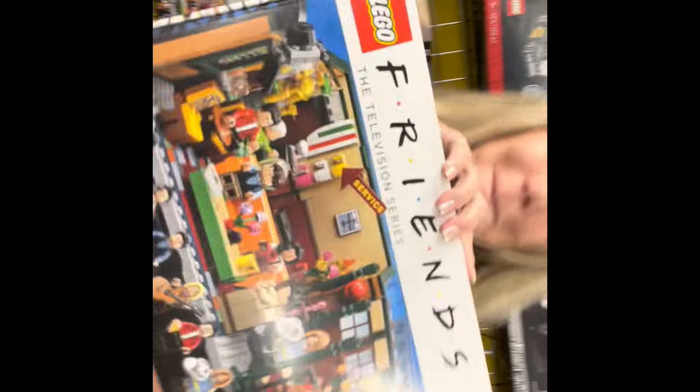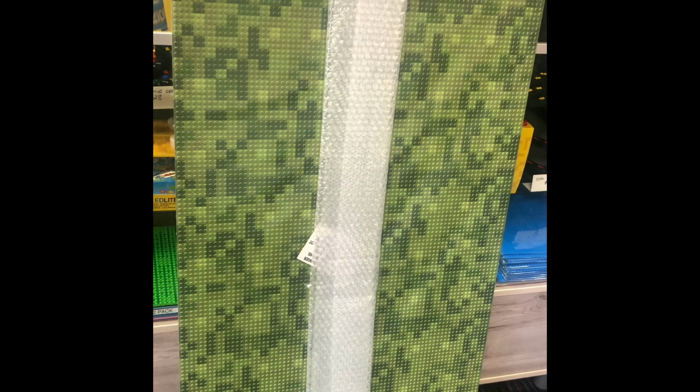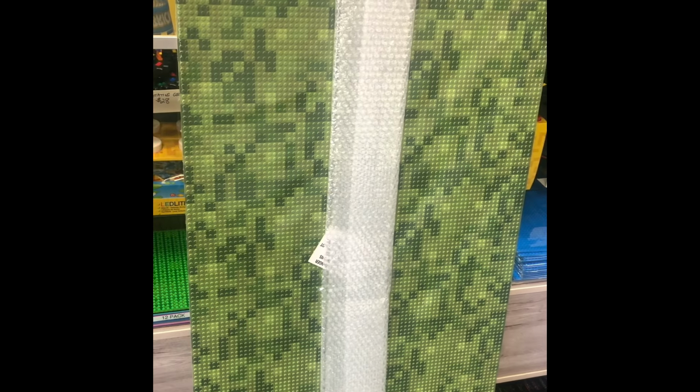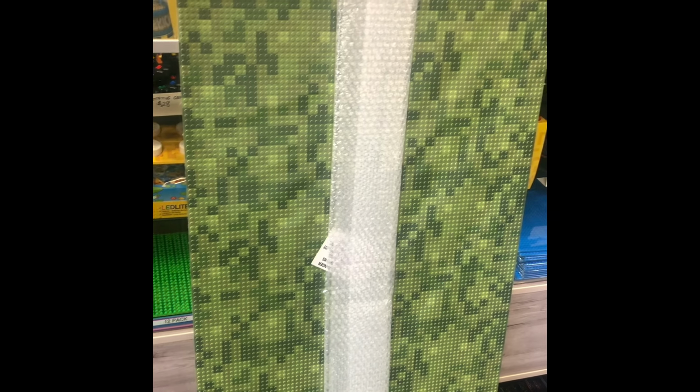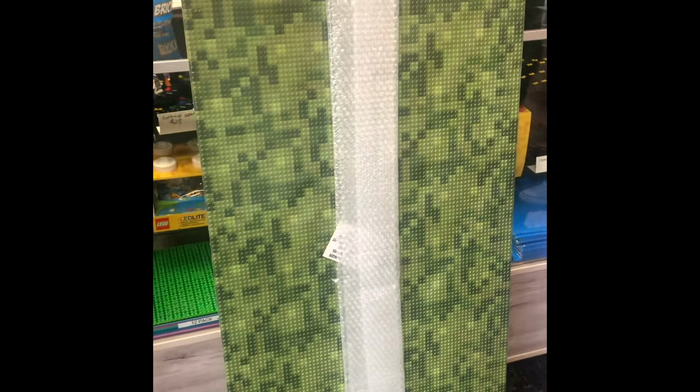Austin, on a scale of 1 to 10, how excited are you right this second? 10. Me too! Cute. Smelly cat, oh smelly cat, what are they feeding you? The thing I'm scared about with the My Learning Packet is I can't find the piece count on it. A million pieces. Where's the price on this? Amazing things they have that you don't see everywhere are these plates that you can build a Lego village on. This one's Minecraft related, so we're gonna build a Minecraft village on it. Bricks and Minifigs, Port Charlotte, Florida.